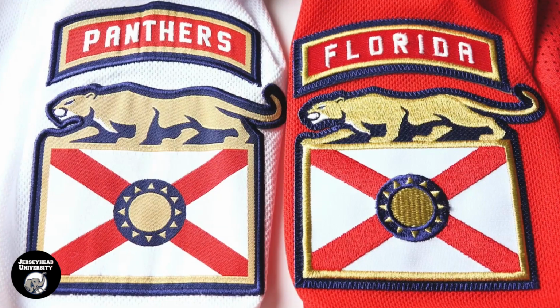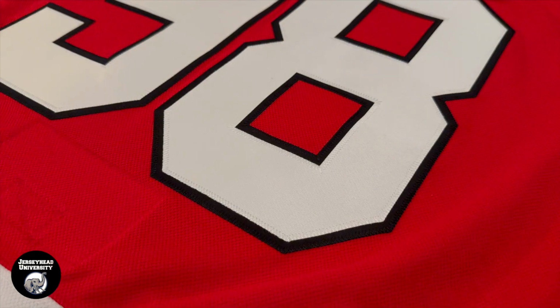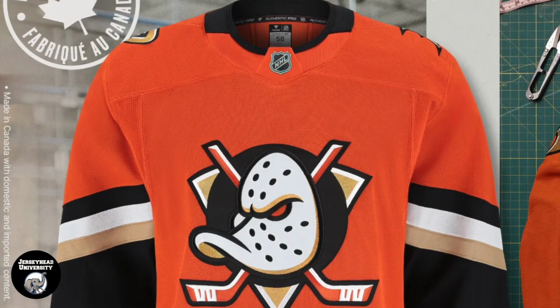I mean, seriously, guys. Other than the shoulder dimples and the new Fanatics logo on the back, you're getting pretty much the same product. There are, of course, some nice features, such as better quality patches compared to early Adidas jerseys, and of course, better quality tackle twill for the numbers. But considering that Adidas jerseys are now $100 cheaper, you might be better off just saving your money and buying one of those. Unless, of course, your team is one of the few that underwent a big aesthetic change.